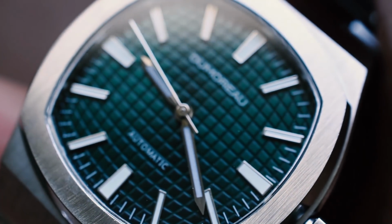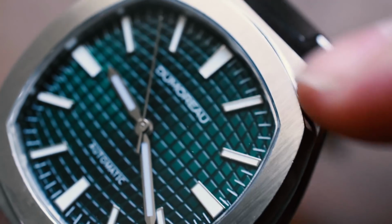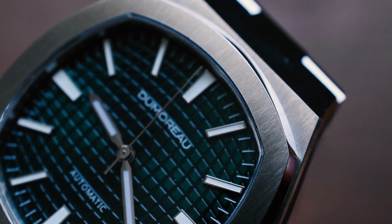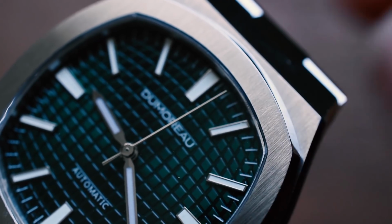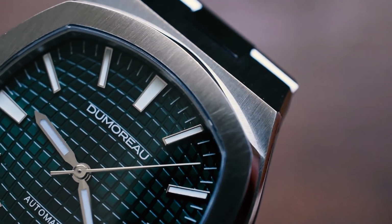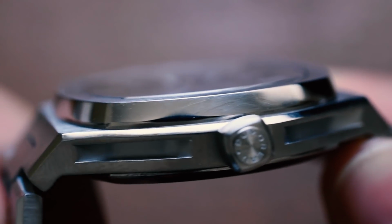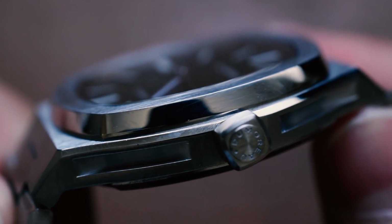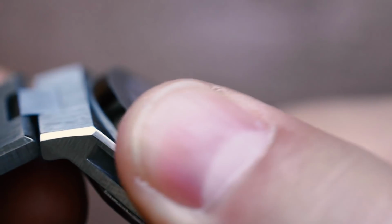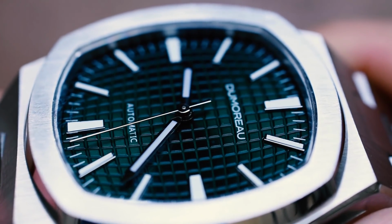I think what's very interesting to me right now is the dual finishing. So we can see on the flat face of this bezel, we can obviously see a few scratches, but this is a prototype media piece, but we also see some grains of the brushed finishing. Same with the flat face of the lugs. But over on the sides, we see a nice mirrored polished finish, and I'm kind of a sucker for dual finishing. Now, the only downside to this is that it is an absolute fingerprint magnet, so you gotta be aware of that. But all in all, this watch does play with the light quite nicely.